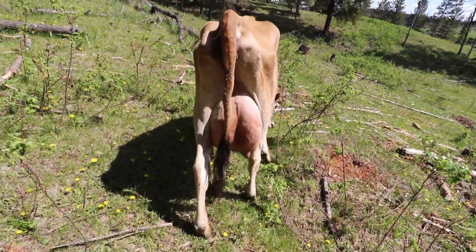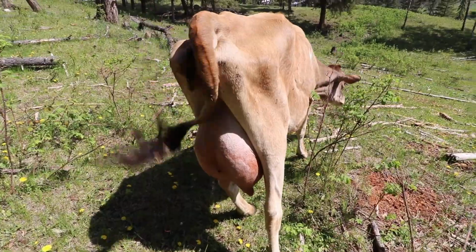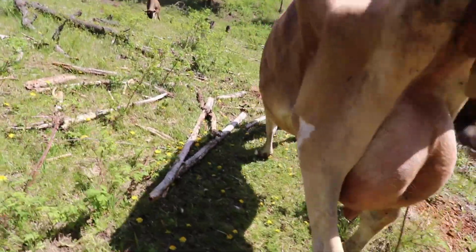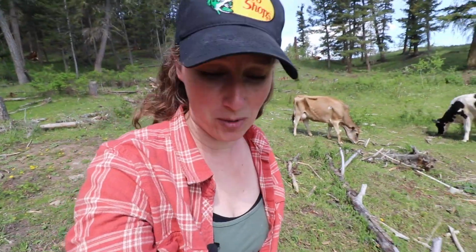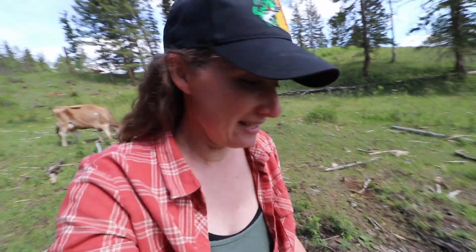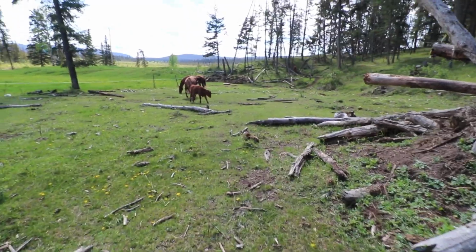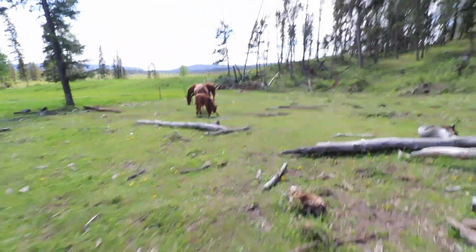I think that I may bring her up and milk out a little bit of this milk because she is so full. That has got to be uncomfortable. I am so sorry. I was really hoping I would be able to show you the new calf, but he is hidden and I cannot find him, which means she's doing her job. When I first got cows, whenever they would disappear like this, I would freak out and send everyone out and we would all go try to find it. But I have been doing this for long enough now that I know the calf is just fine and she's just doing her job. This little girl is one of our calves from earlier in the spring.